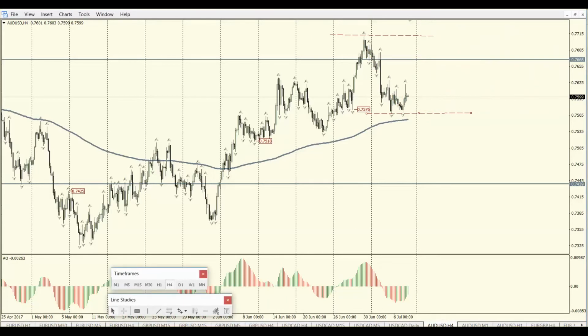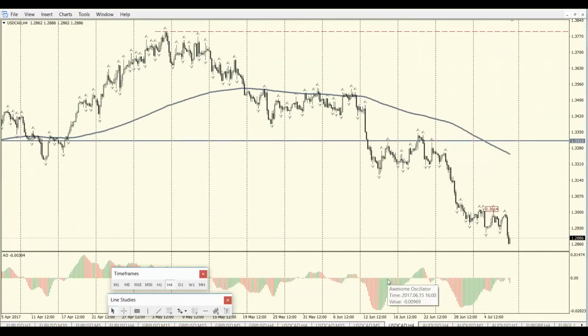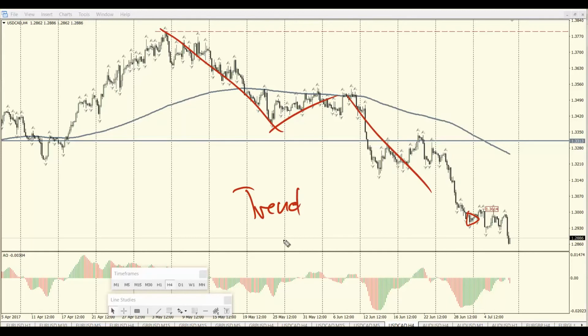Next pair is Canadian dollar against US dollar, or rather US dollar against Canadian dollar. And again, if you watched my review last weekend, we were here, and I was saying that I would need a better reference point in this place. I was saying that we are in a trend phase down, trend on H4, and at the moment I'm looking only for sell positions. I trade intraday, so I'm looking only for sell positions with this pair.